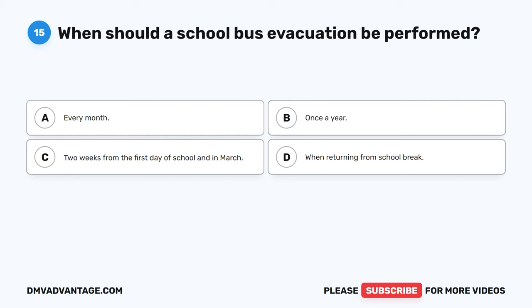Question 21: What should a school bus driver do first in the event of an accident? The correct answer is A, assess the situation to keep it from getting worse until help arrives. The first priority is to keep the situation from escalating and ensure students are safe. The driver should determine if it is safer to keep students on the bus or evacuate. It is important to remain calm and clearly communicate location and details to dispatch and emergency personnel.